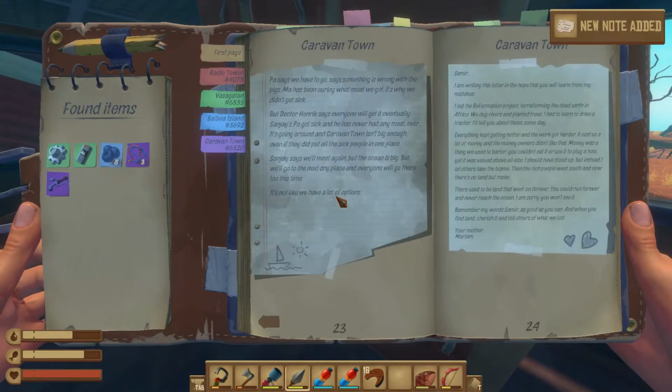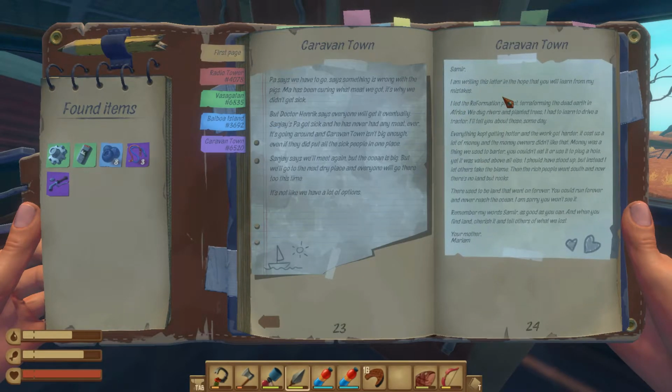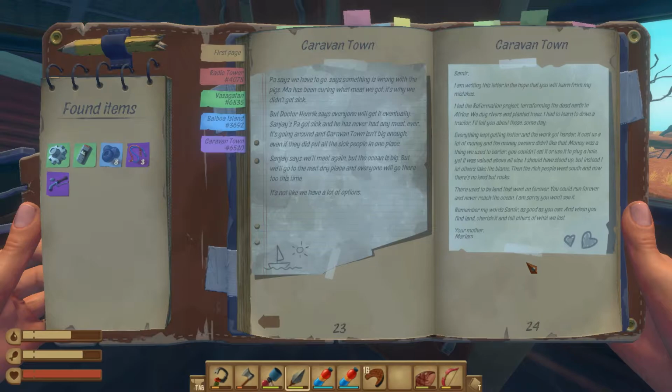Hey, another night. Writing this letter in the hope that you will learn my mistakes. I led the Reformation Project, Mother Miriam. Terraforming the dead earth in Africa. We dug rivers and planted trees. I had learned to drive a tractor. I'll tell you about some day. Everything kept getting hotter and the work got harder. Cost us a lot of money and the money owners didn't like that. Money was a thing we used to barter. You couldn't eat it or use it to plug a hole, yet it was valued above all else.